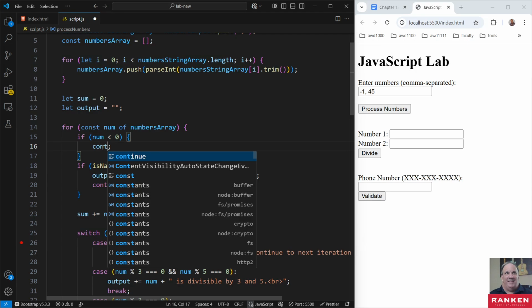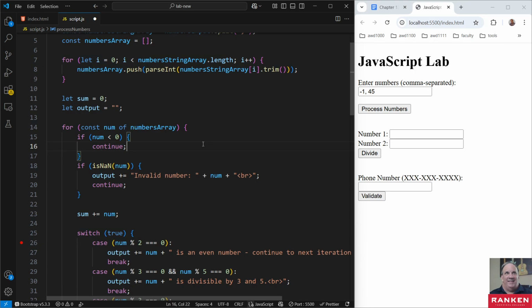Here you just want to do a continue, right? You just want to go to the next iteration. Sometimes you can mistakenly use returns. With returns, you're actually leaving that function. You're returning to the call from that function, right? Using a return.